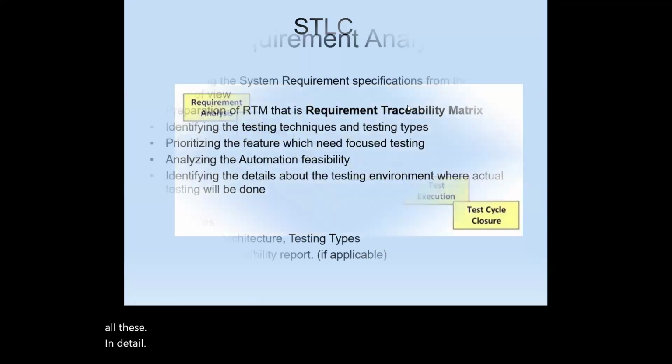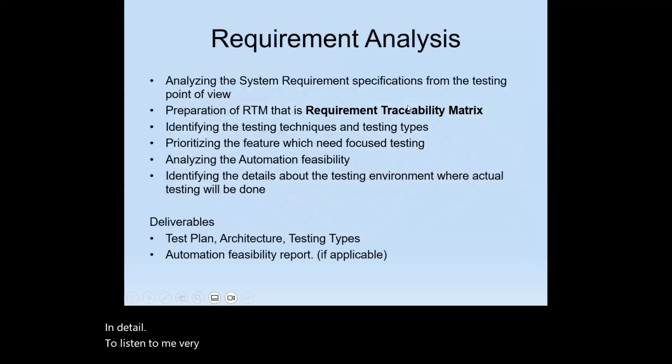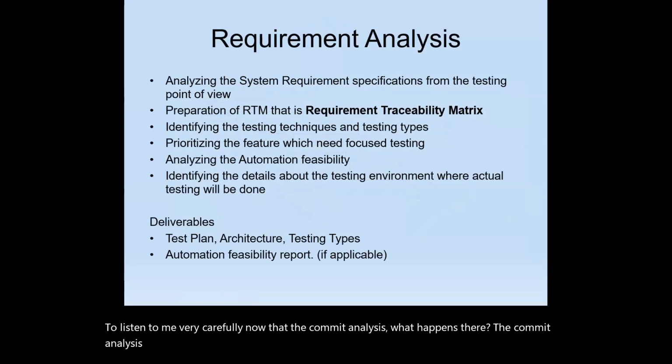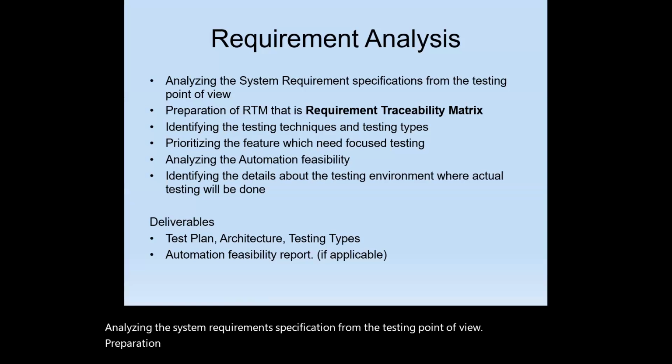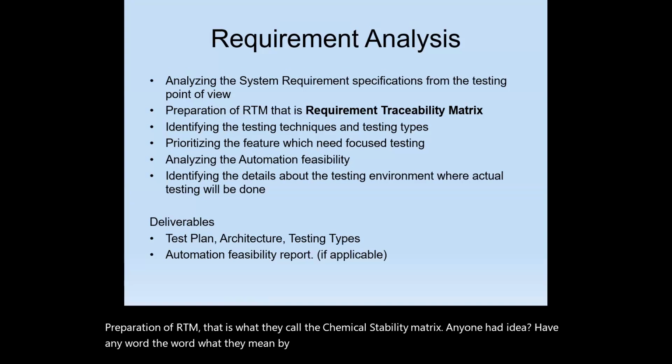So listen to me very carefully. Now, that requirement analysis, what happens there? Requirement analysis, system requirement specification from testing point of view. Analyzing the system requirement specification from the testing point of view. Preparation of RTM. That is what they call requirement traceability matrix. Does anyone have any idea what they mean by RTM, requirements traceability matrix?